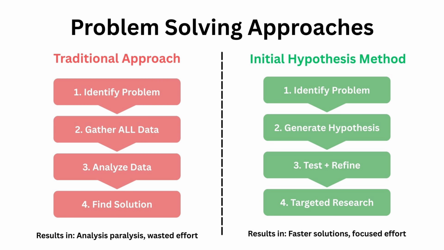Smart problem solvers work a bit differently. They start by forming an initial hypothesis, which is a structured roadmap of what they think the solution might be based on what they currently know. It's sort of like when you have an unusual bout of anxiety. Before running right to the doctor's office, you probably have an educated guess about what's wrong. Maybe it's a lack of sleep, lack of exercise, or there's too much on your plate right now. Having that initial hypothesis guides your approach to finding a solution in a more calculated way.